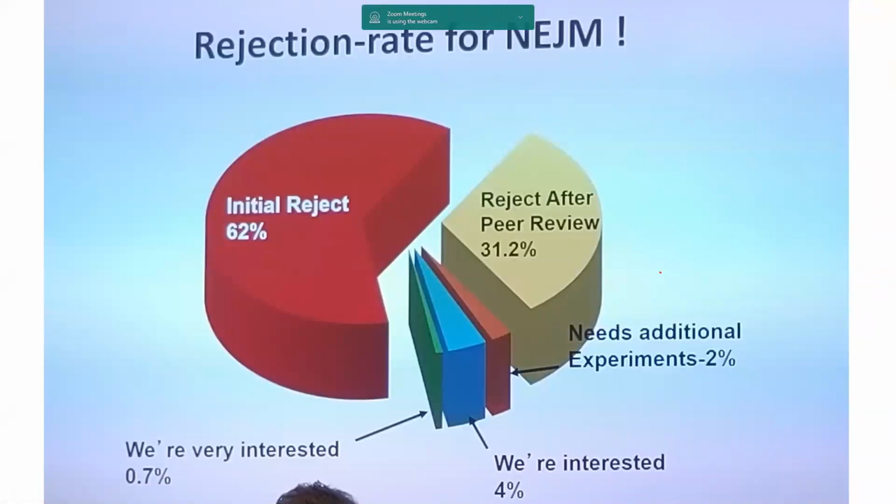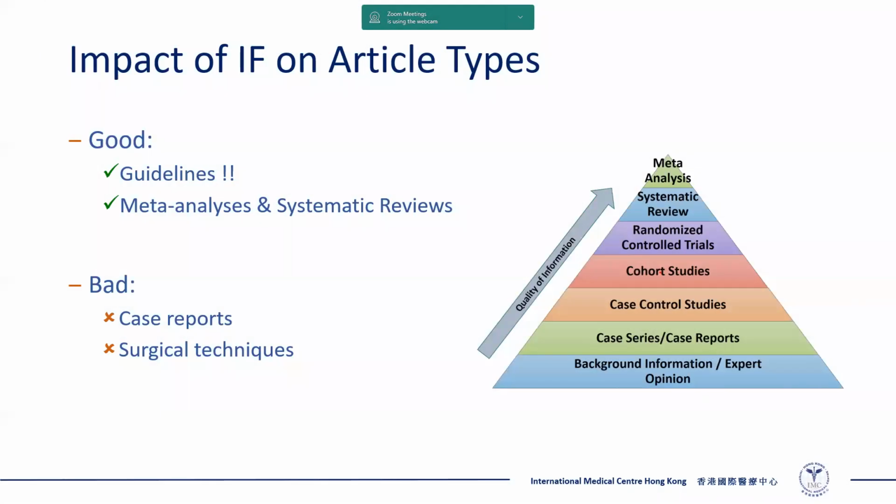Now, there's an art to rejection. You don't just reject at random, willy-nilly. You know how to reject papers because of this evidence pyramid. Everybody knows this. Right at the bottom of the pyramid are the case series, the low quality papers. And as you go up, you go to case control studies, randomized trials, and at the top, you get your systematic reviews and meta-analyses. And surprise, surprise, when we analyze the papers in each journal, these are the papers that year on year get cited more and more.